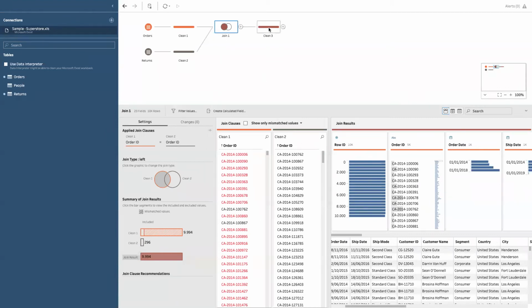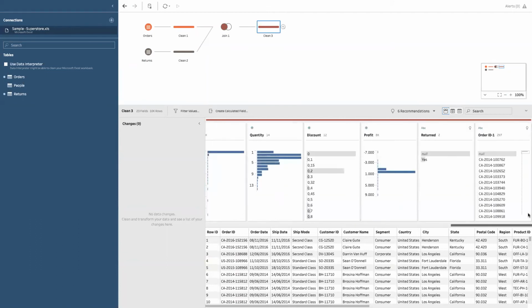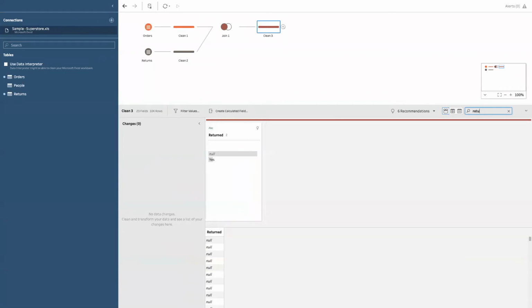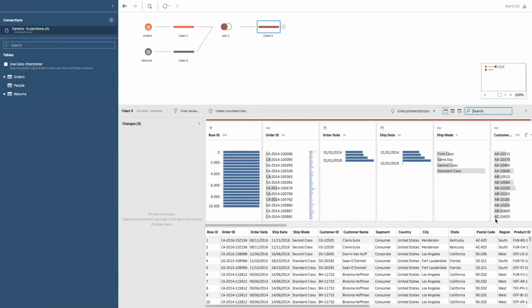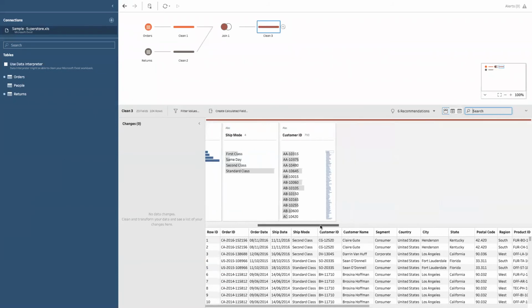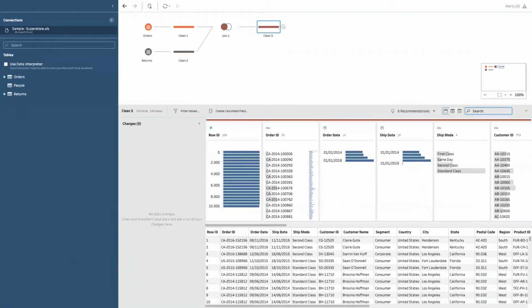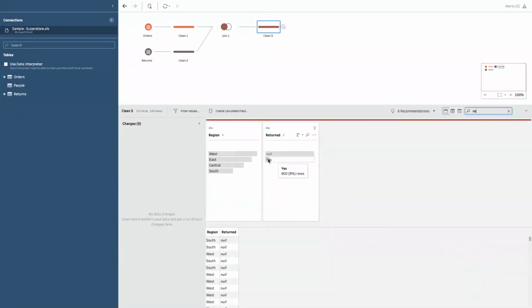Okay, so I have enriched the information, so I expect that information to be there somewhere. And the nice thing is that Tableau also color codes the columns where it comes from. So if I'm going to browse here, I'm expecting to find a return field. So here you nicely see that the return field has been added to my view. If you're working with big data sets, you saw that I didn't feel like scrolling the whole way to it and visually queuing where the column resides. Just type in to check whether the column is there, and then you see it has null, of course, for the records which weren't returned, and a yes for the ones who were. So it nicely has joined it in.